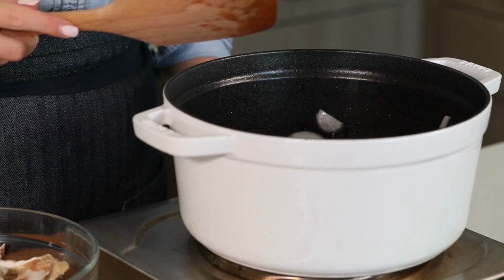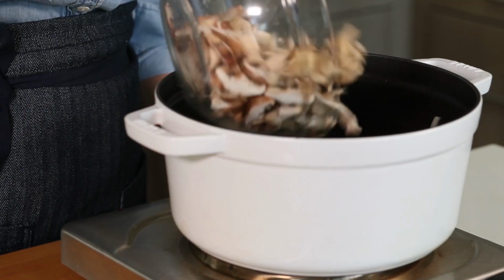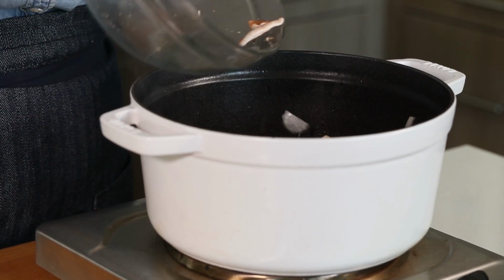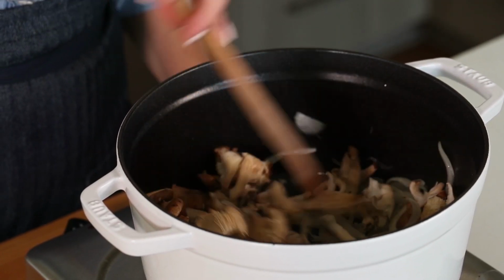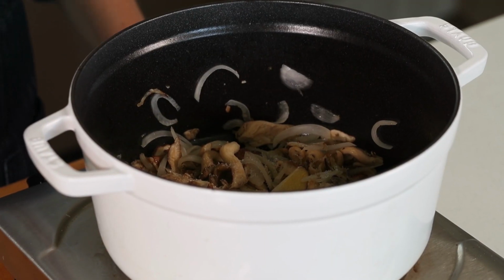So my onions are nice and soft. To that, we're going to add those mushrooms. So my mushrooms are wilted down and soft. We're going to add a big pinch of salt. And then about a 2-inch piece of ginger. You want to make sure it's whole because we're going to fish it out later with the skins removed. So throw that in there.